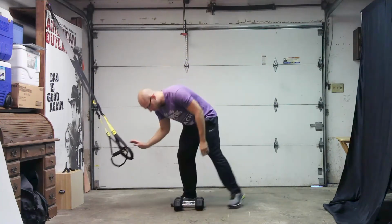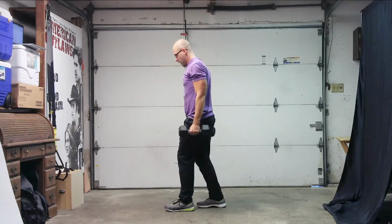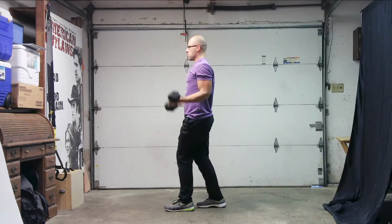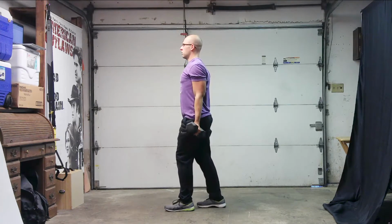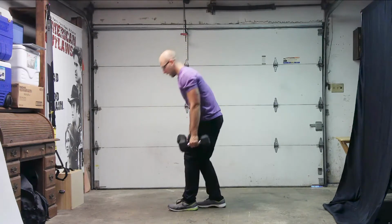If you don't have a TRX or prefer some dumbbells and you have them, same premise here. I like to stagger step, one foot in front of the other. Up and down, right there. Just watch the sway, make sure we're not moving. Nice and neutral. Okay, right there, just like that.